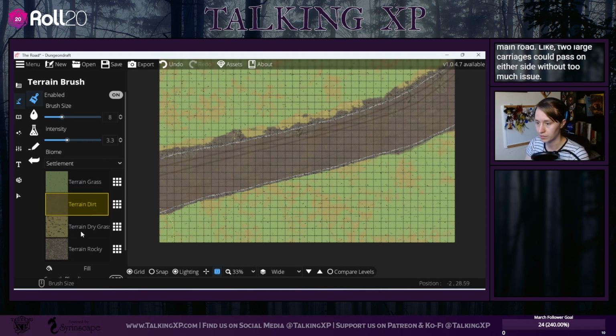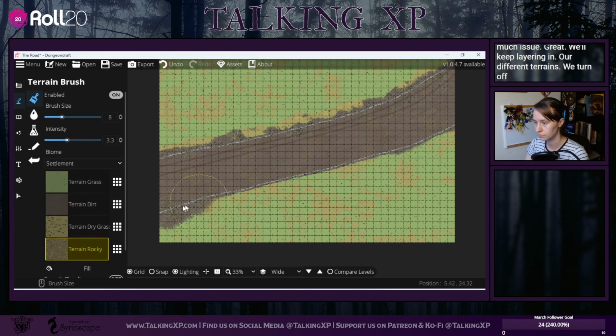Great, we'll keep layering in our different terrains. Let me turn off that. That's much too strong. I need to decrease that intensity.